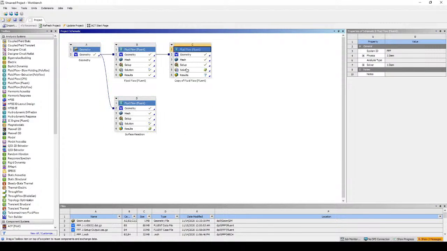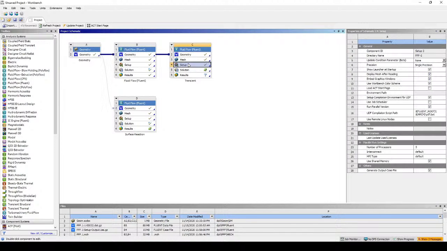So this one, I'll move it over here, and we'll call it my transient simulation.